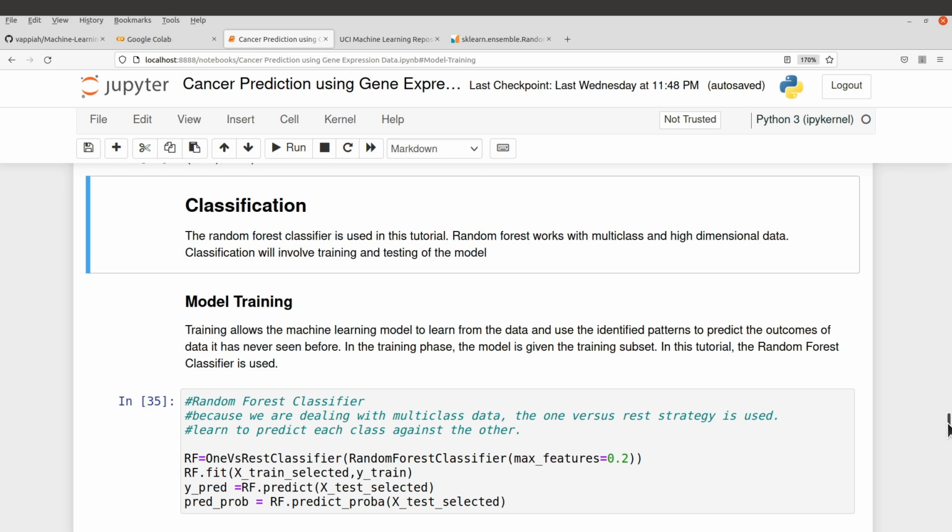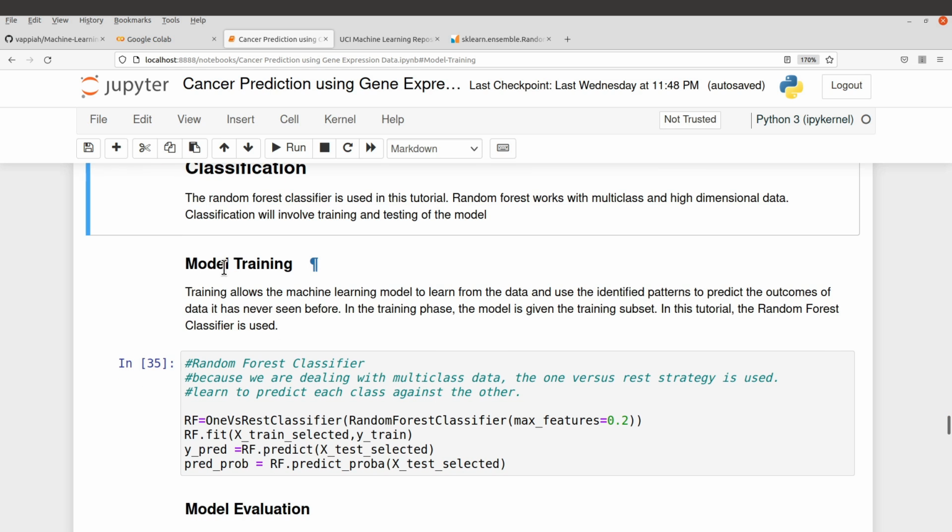So let's proceed. With the classification, we are going to do two things here. We are going to train the model and we are going to test the model. So let's start with the training here. With the training, what we do is that we feed the model with the training data. This is to help the model to learn and identify patterns, and the knowledge and experience the model gets will be used for making future predictions. The predictions will be made on the test data set.